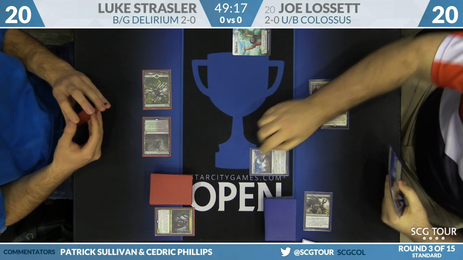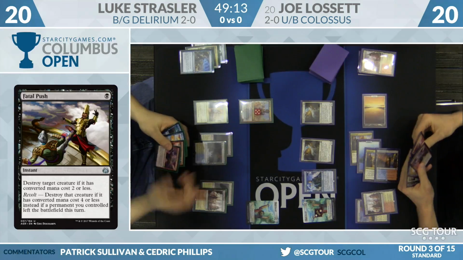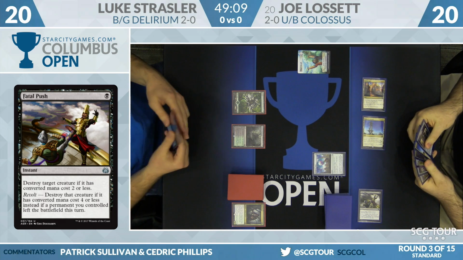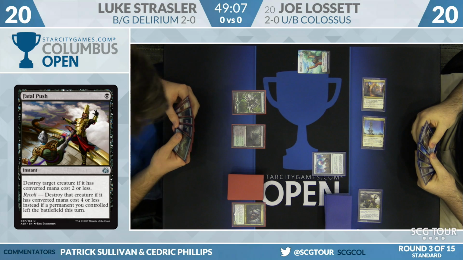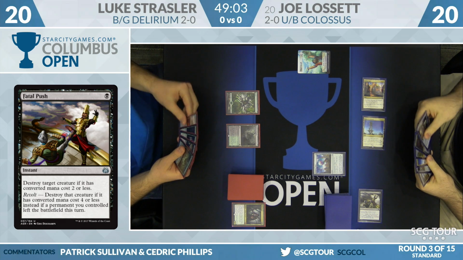There's a Spire. Now here's a Prophetic Prism. Now, I know everyone knows what Fatal Push does. For those of you who don't, we take a look. Destroy target creature if it has converted mana cost 2 or less. And then with Revolt, destroy that creature if it has converted mana cost 4 or less instead, if a permanent you control left the battlefield this turn.